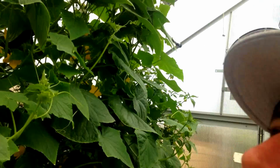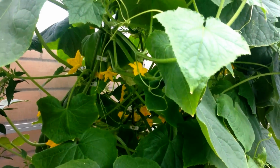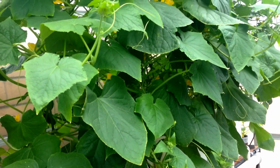So if you're debating going from soil and fertilizer to this type of system, I highly recommend it. And after seeing this video, if you don't do it, it's a foolish thing, because these cucumber plants speak for themselves. Just the size and the amount of fruit that it's going to put out. These plants are this large, and they're just now starting to flower and start to grow the cucumbers.